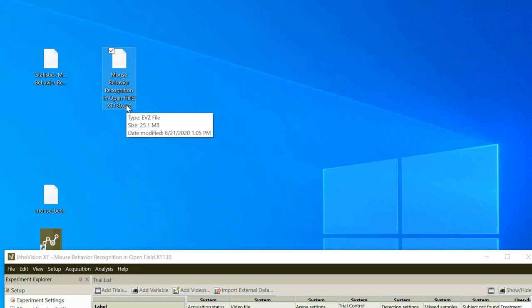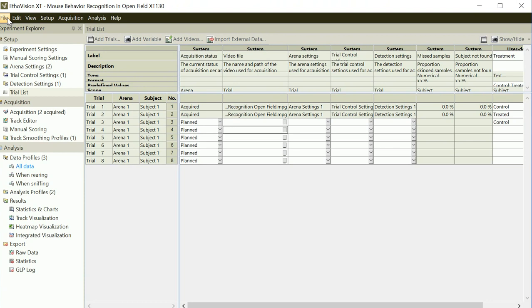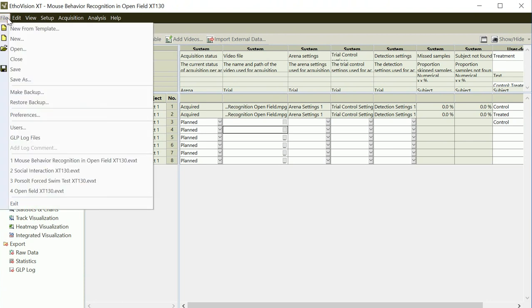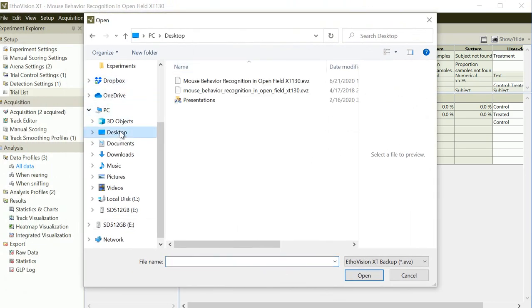But the good thing about this is you can archive everything into one file, and this file is of course movable. So you can take this file onto another PC which already has EthoVision installed, and then what you need to do next is select restore backup, and on this menu you can choose the restore file.